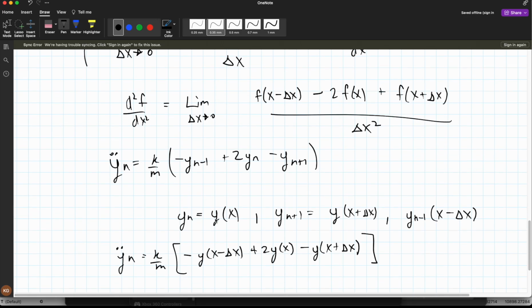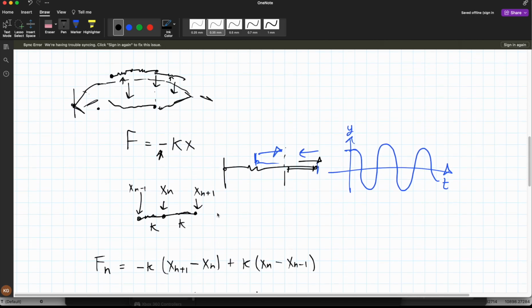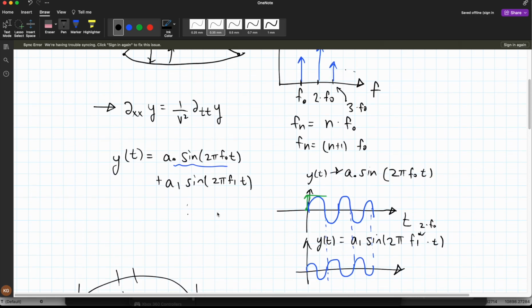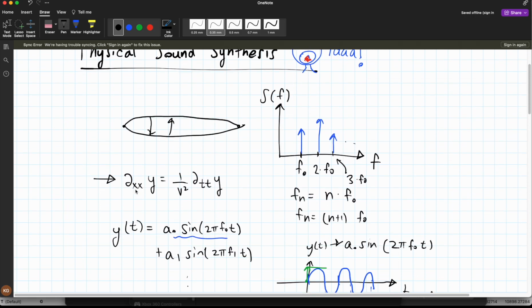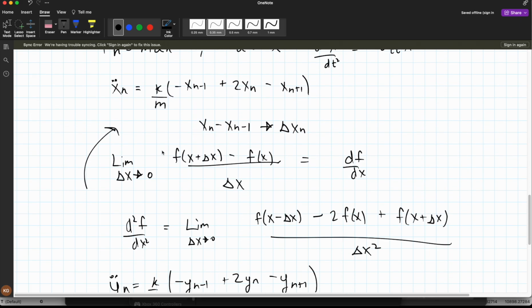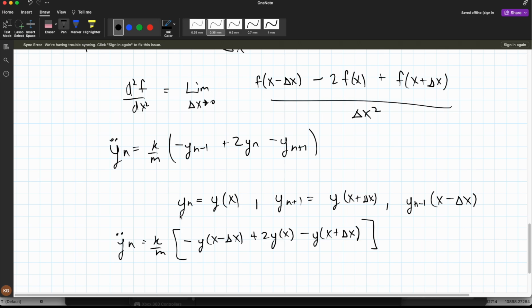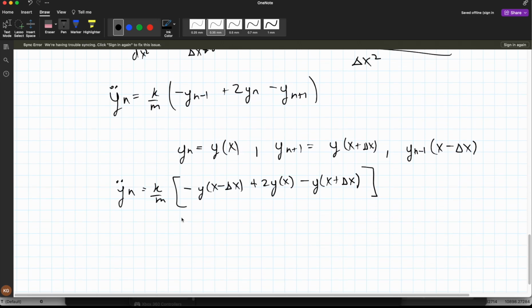This is looking pretty good. And I think I actually, because I know the result is supposed to look like this: the second derivative of y with respect to x is equal to the second derivative of y with respect to time. I had a minus sign backwards here, so that's okay. If I was really precise with the math, I wouldn't have made that mistake, but we can make these mistakes, and I could go through Newton's laws again, and it'll be okay.